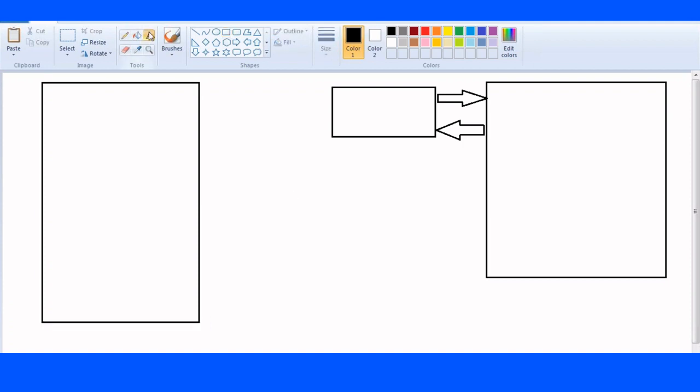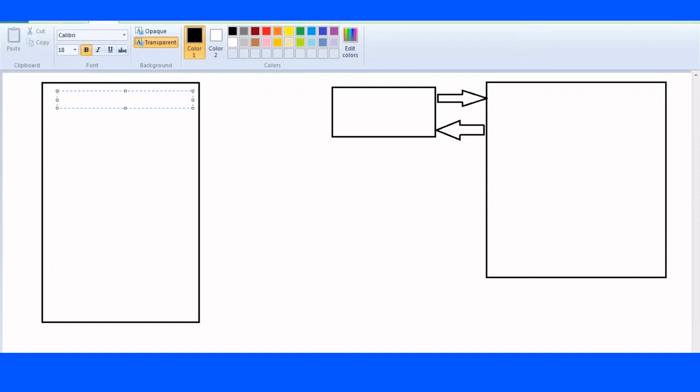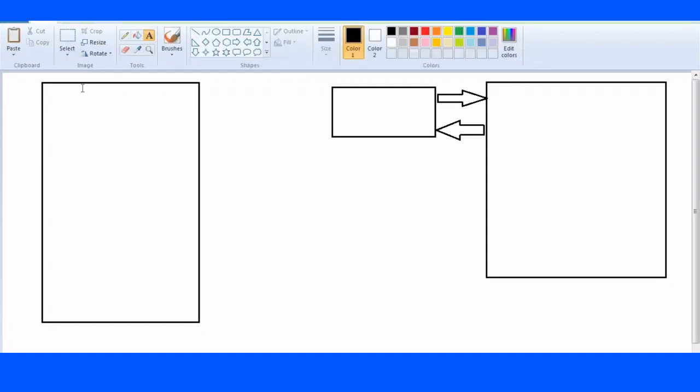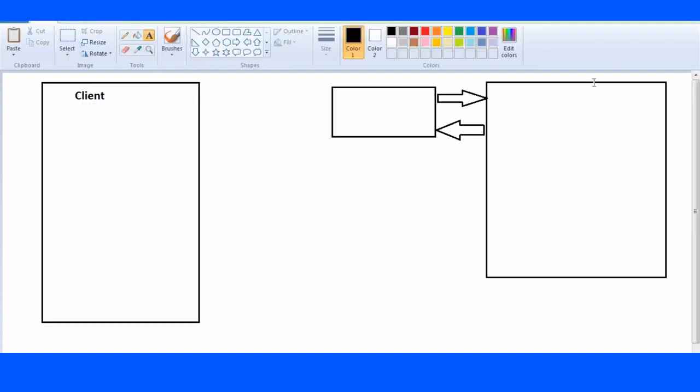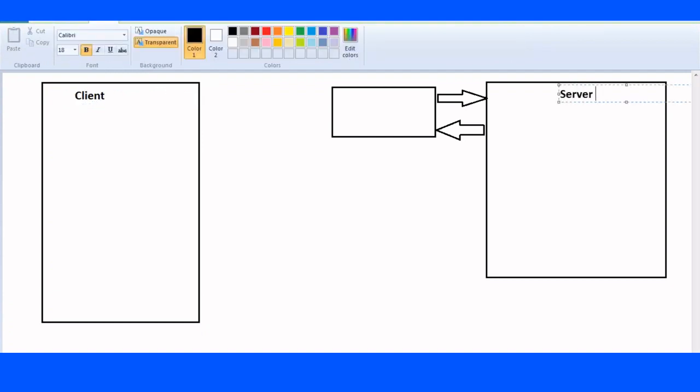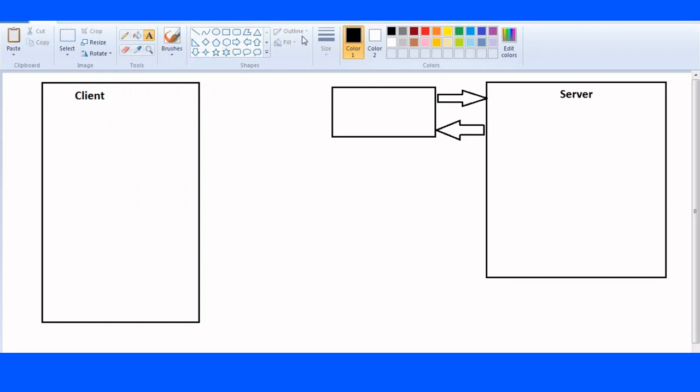Now what is the client going to do? First, in the server, we have to create a connected app.